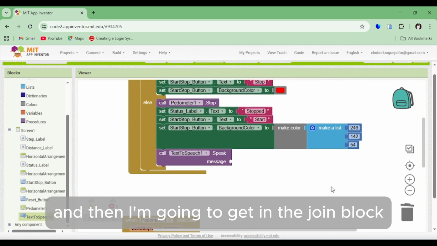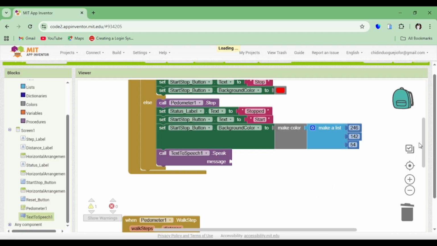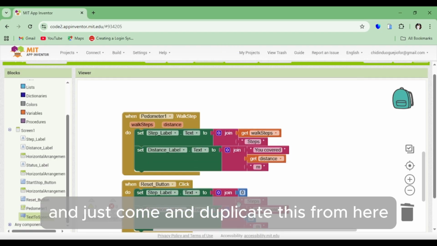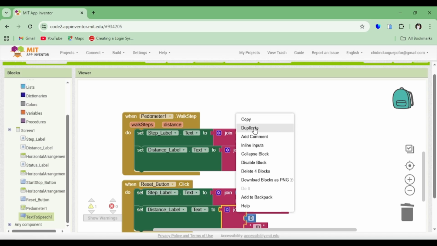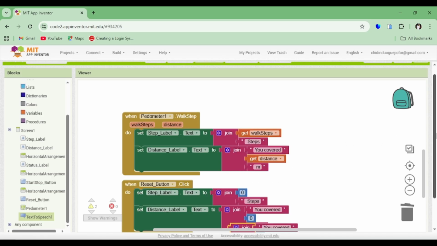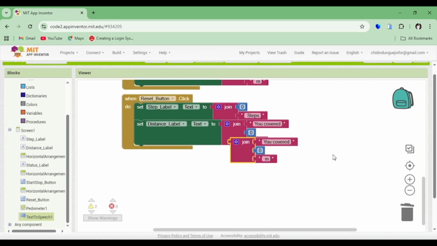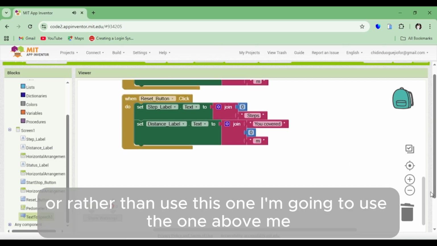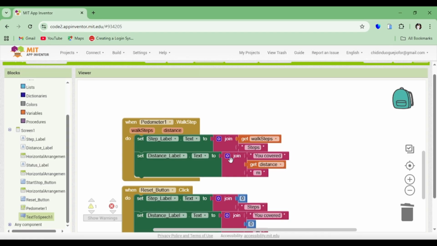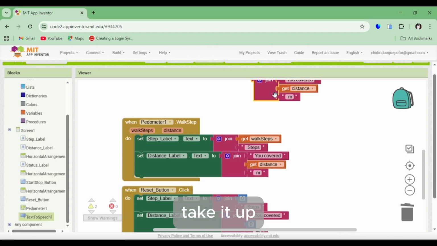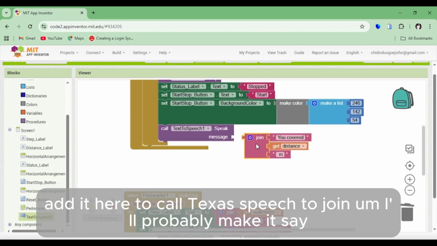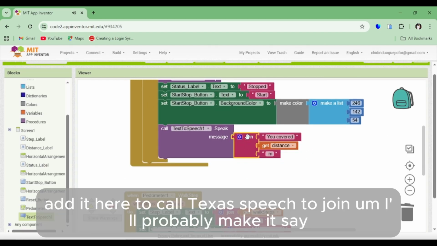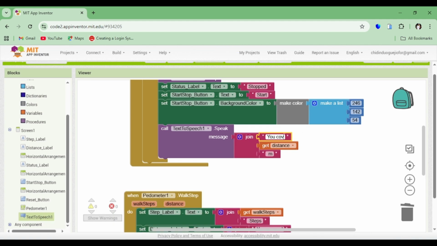and then I'm going to get in the join block and just come and duplicate this from here. Or rather than use this one, I'm going to use the one above me. Pick it up, add it here. To call text-to-speech to join, I'll probably make it say you walked.